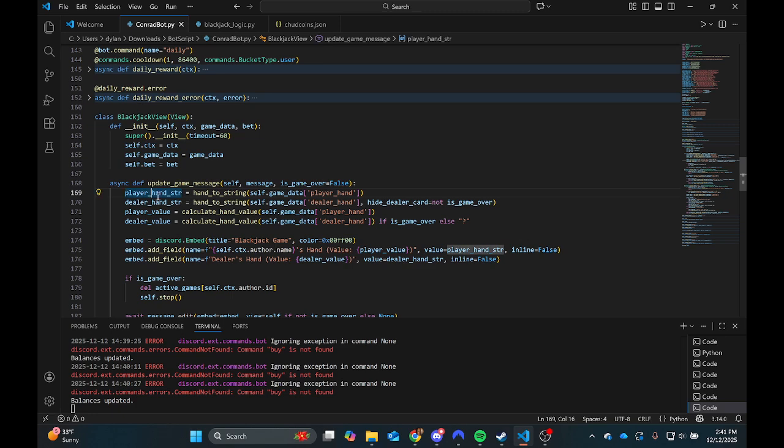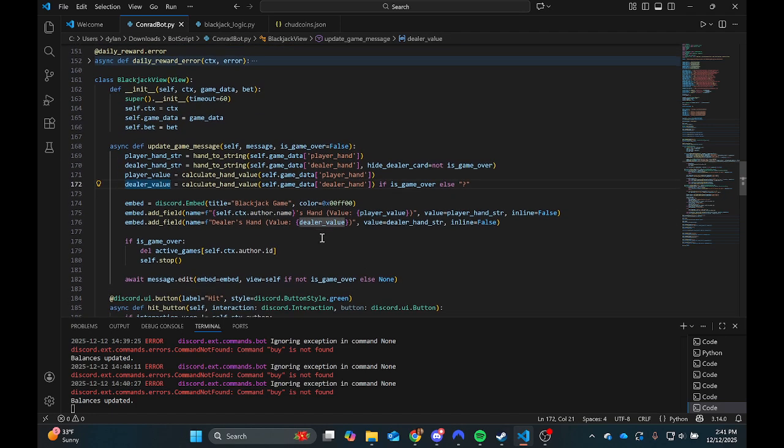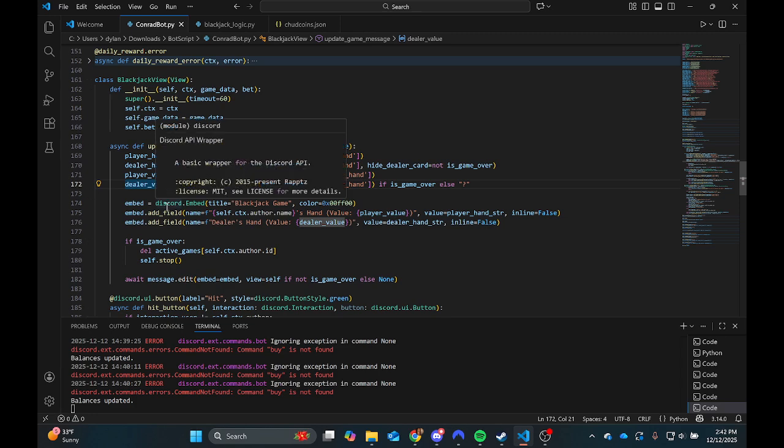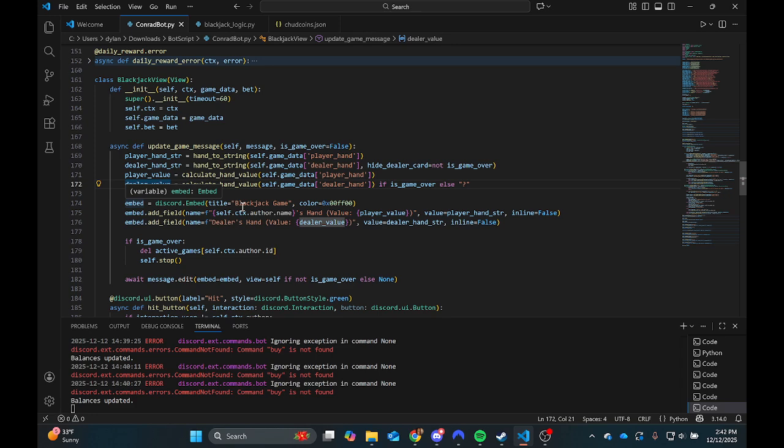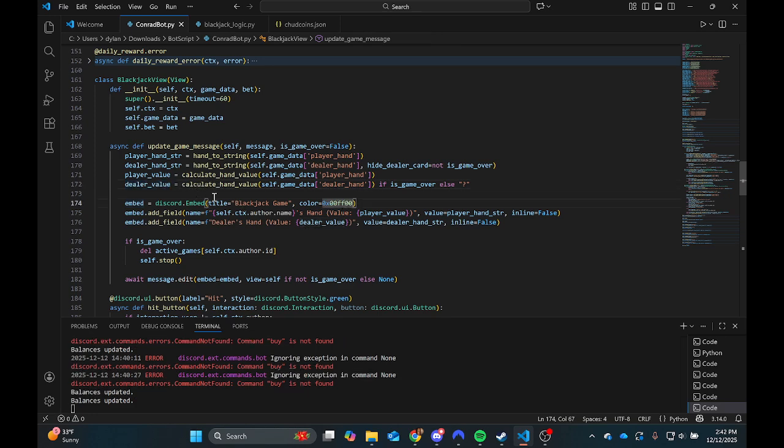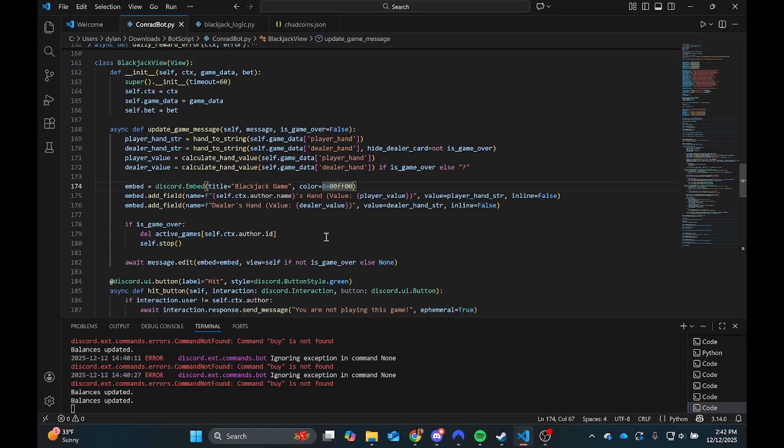Here, it gets a player hand, dealer hand as a string, and gets a value of both hands. Here it creates an embedded Discord message, which just looks nice. It's set to green right now. And here it just sets all the data, prints out all the variables.